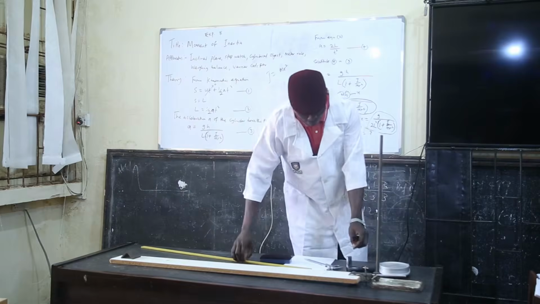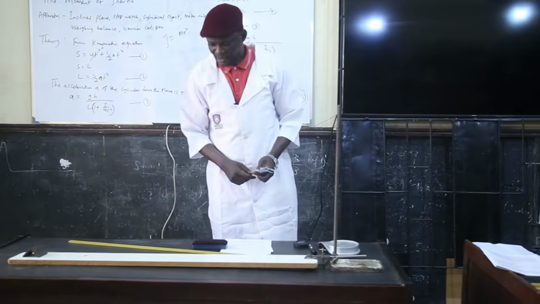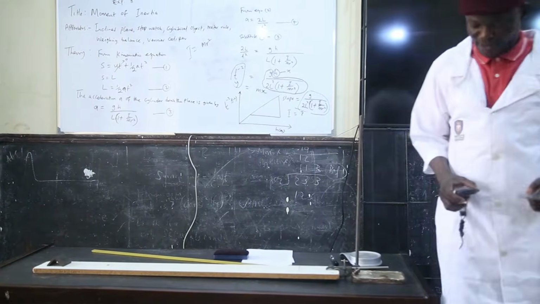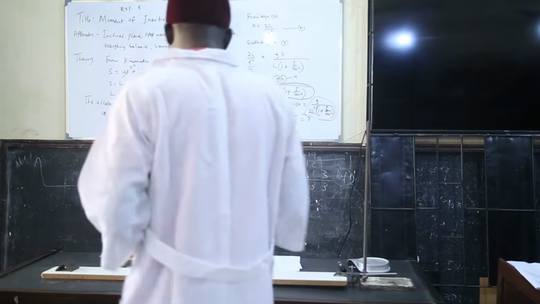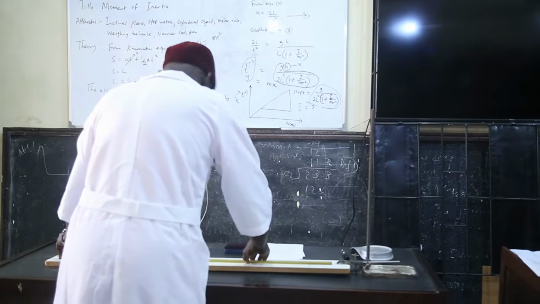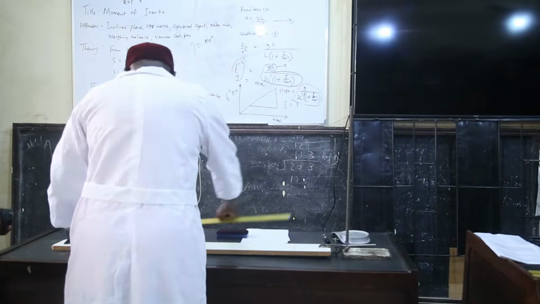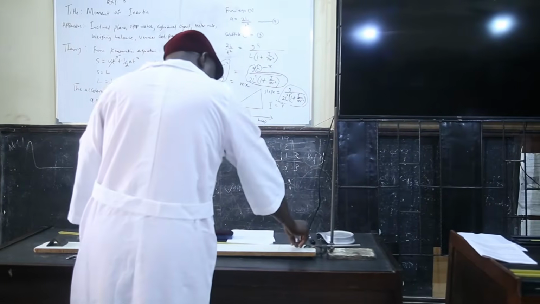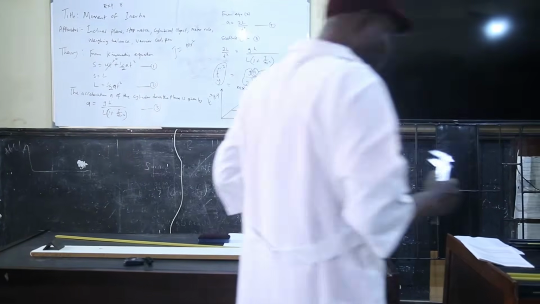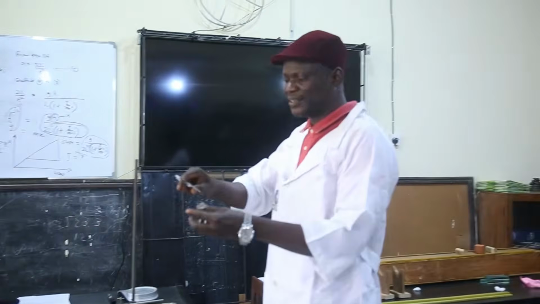So to now start the experiment, as I was saying, I will start the experiment by rolling down the inclined plane, using the stopwatch. I already marked my inclined plane. That's the length of this meter, which is 100. I have a stopper. So before I start rolling down the metallic cylinder, I would like to measure the diameter of the metallic cylinder.